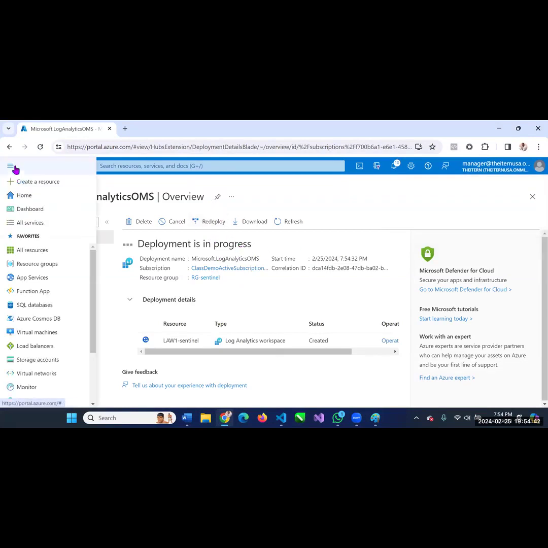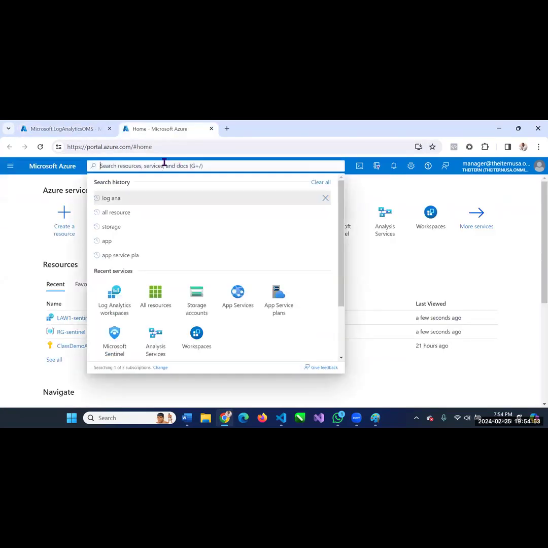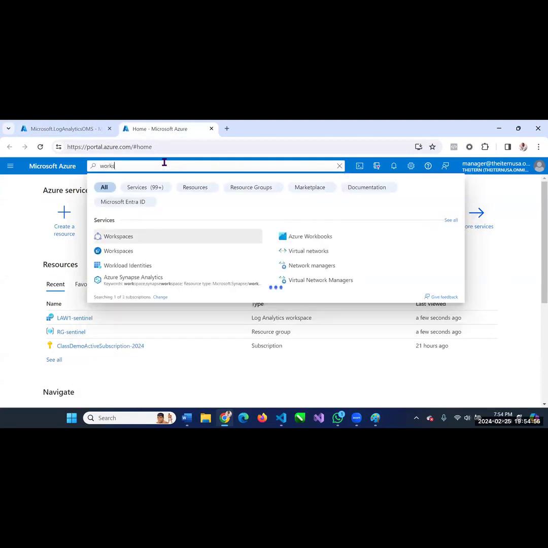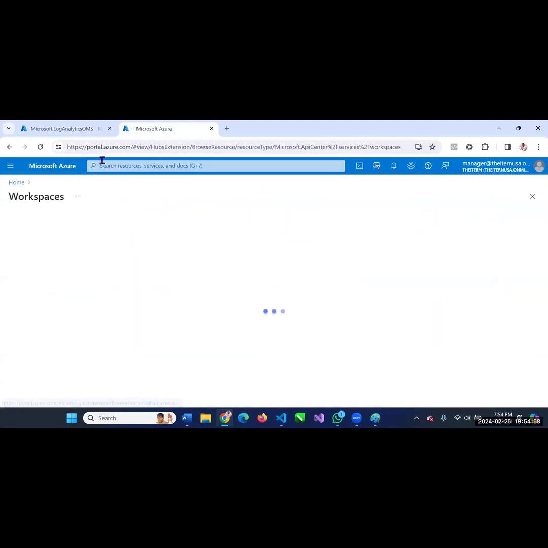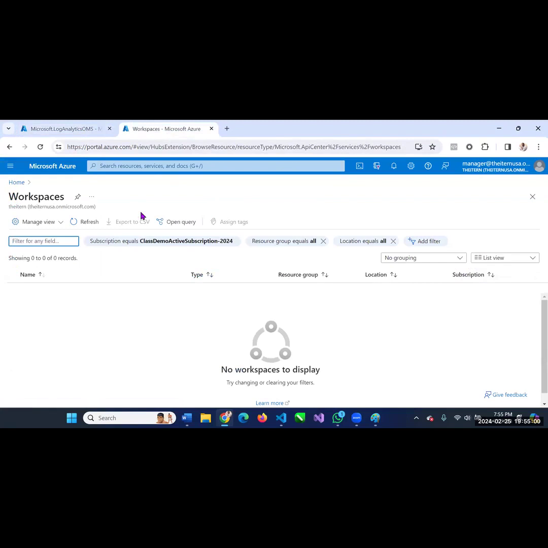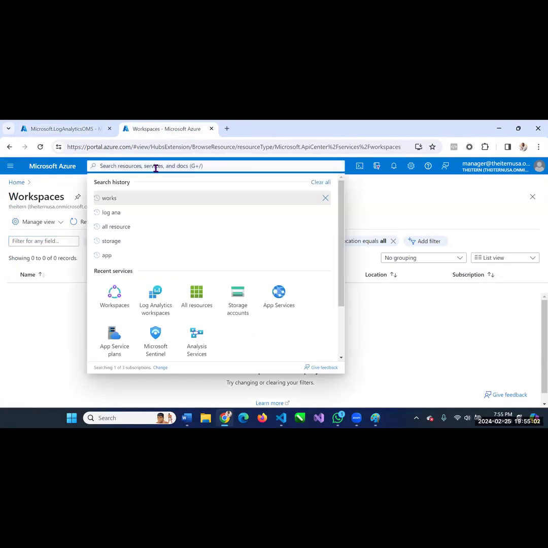I'll actually be creating a different one. All right, so this one will be work. So let us create a workspace. And what do we call this workspace?